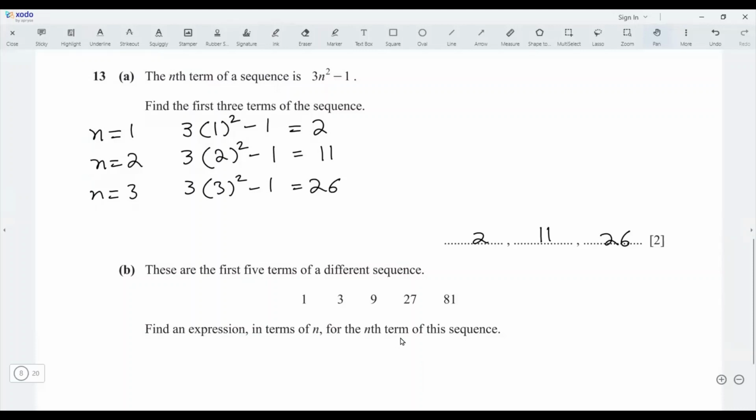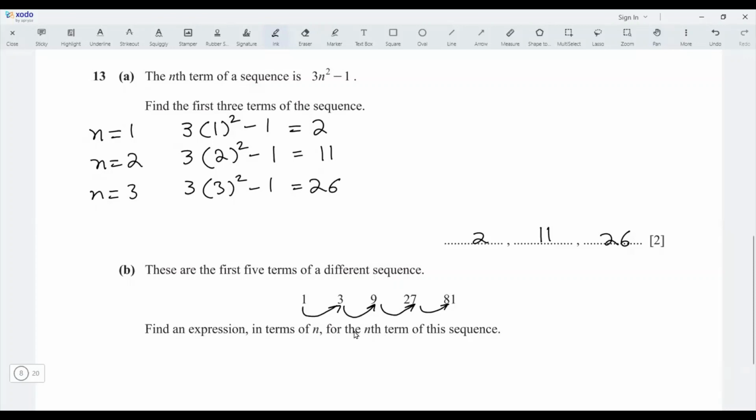So what we have to do, just look at the numbers. What is being done here? Is it an arithmetic progression or is it a geometric progression? Arithmetic means something is being added, that is basically a common difference being added to each and every number, or a quadratic sequence has some kind of square terms added. But if you look at the very first number, it is 1. So shifting from 1 to 3, what is being done? From 3 to 9, what is being done? 9 to 27, what is being done? And 27 to 81, what's being done?